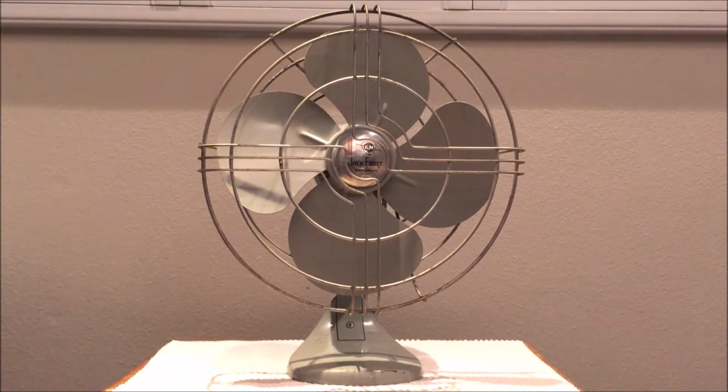So with that, let's take a closer, more detailed look at the fan.